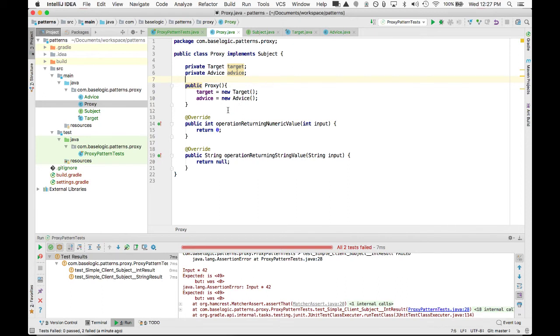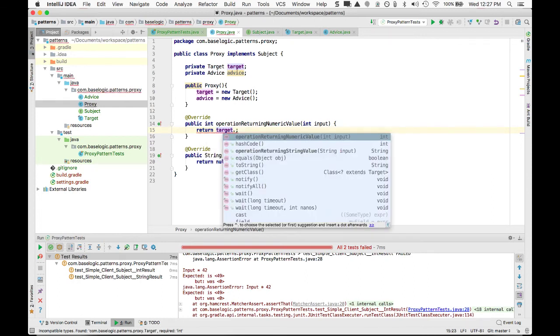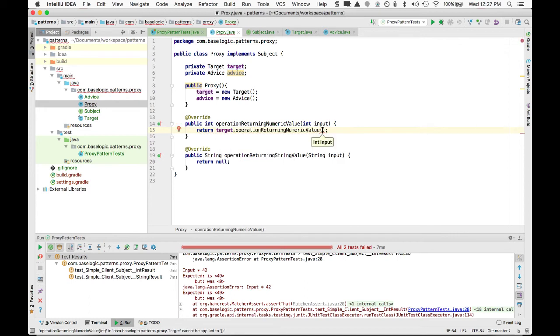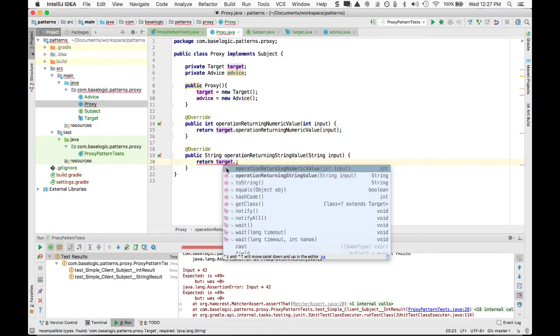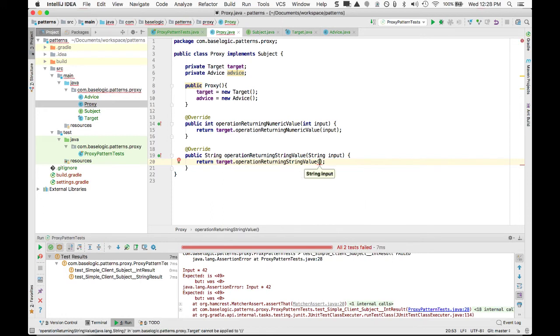Let's just add what we originally had. We had our target, and our target dot operation returning a numeric value, and we do our input. And remember, we also had our target dot operation returning a string value with the input there.